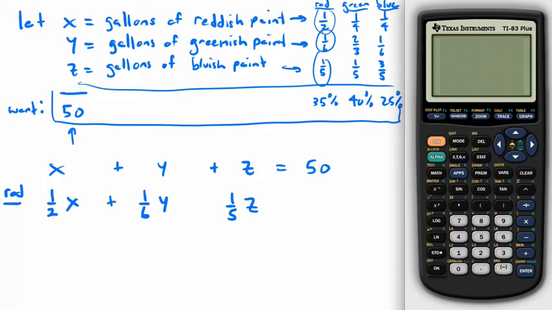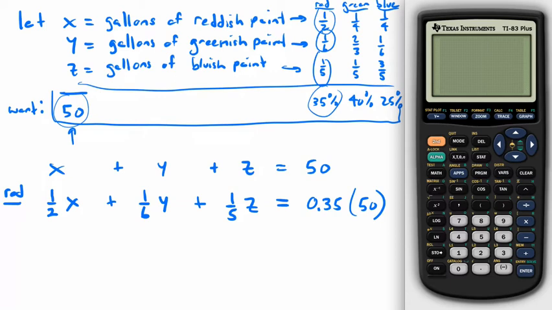If I add those things together, that's got to give, be careful here, the gallons of red paint that is in the customer's mixture, in what the customer is ordering. The customer is ordering 50 total gallons, that's 35% red. So this has to equal 35%, 0.35 times 50. There it is. So we have another relationship between X, Y, and Z based on red paint.